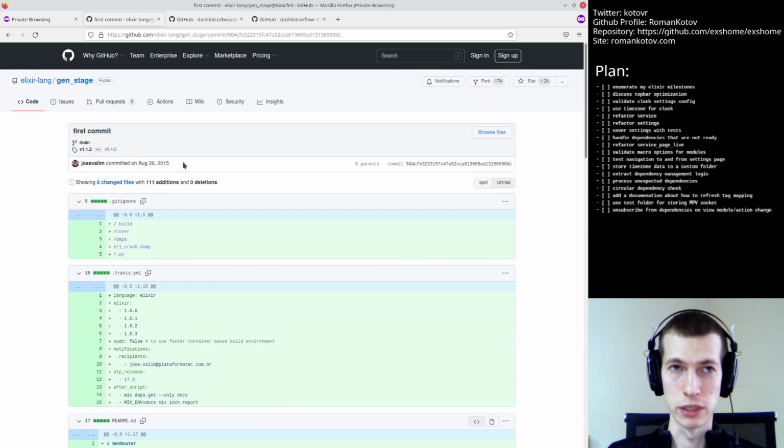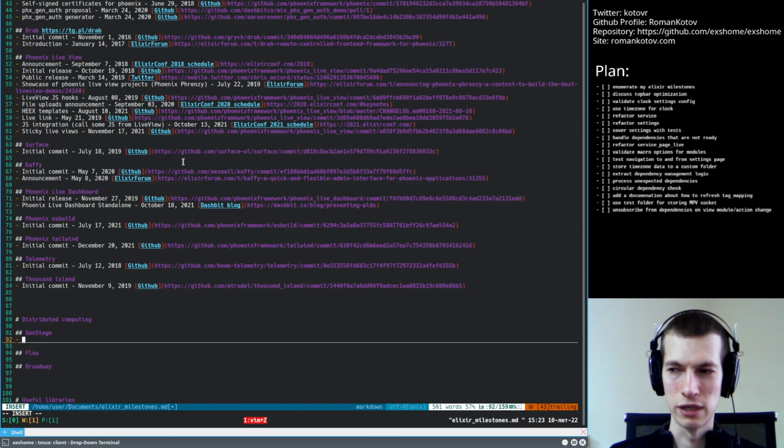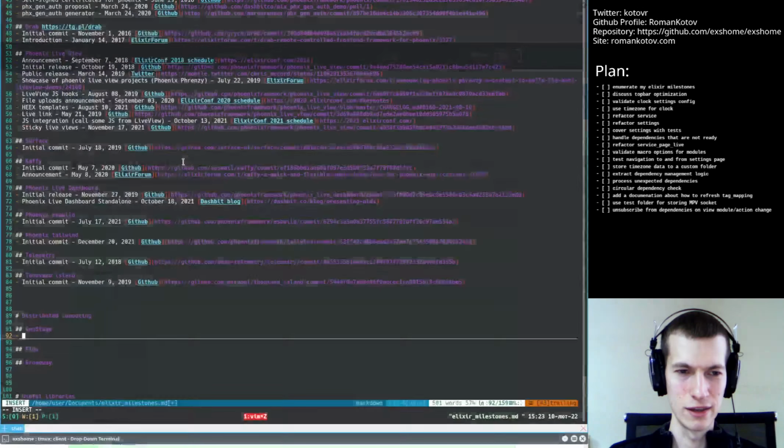I have built some ETL pipelines, but in other languages, mostly in Python. And I think an Elixir version will be very useful too.